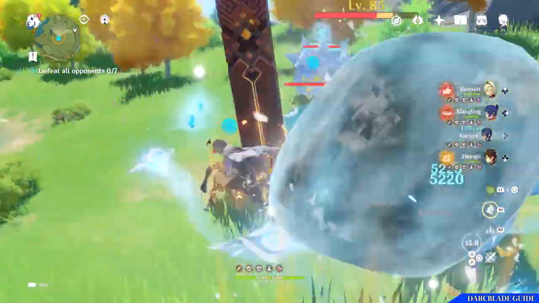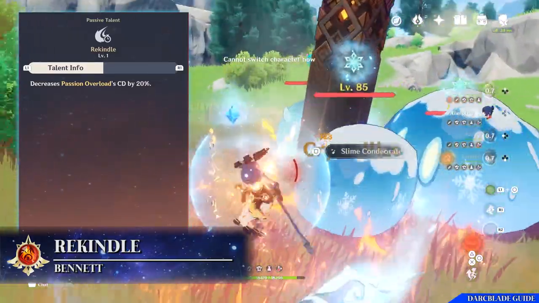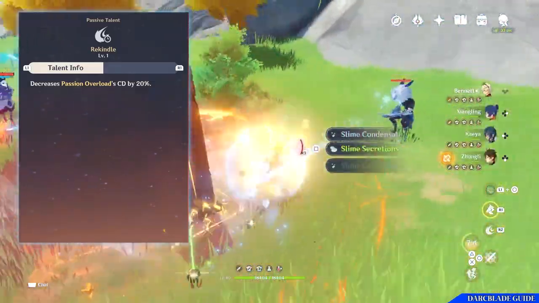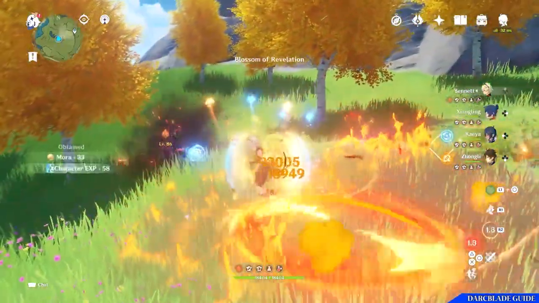Now let's move on to the passive talents. First of all is Rekindle. This is a simple passive talent that decreases your passion overload's cooldown, so your elemental skill, by 20%, so you're able to use your elemental skill more often. And as passion overload already has a quick cooldown, this makes it even more effective.